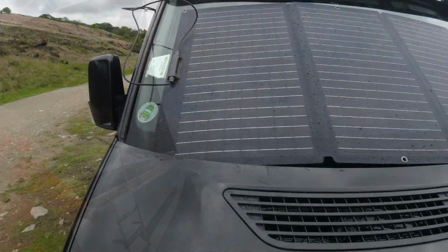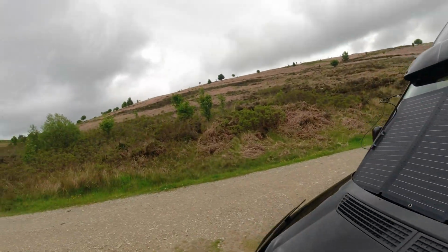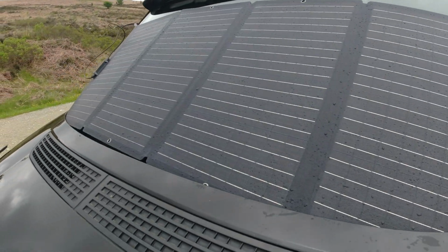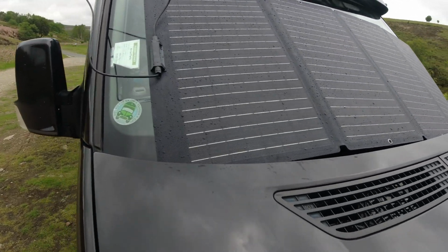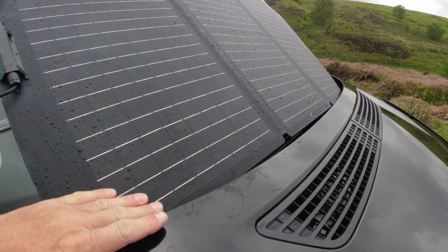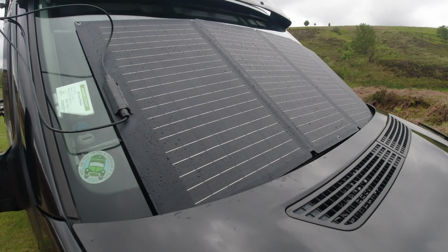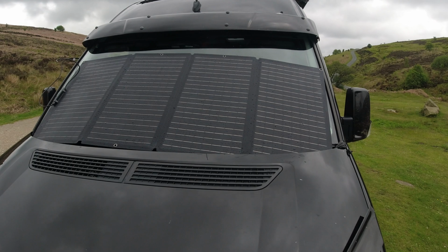Well, there it is after it's been for a swim. And as you can see, it's not the best day to use a solar panel. I just want to test it straight after it comes out of the water, and I'll test it again later on when it dries out. But it looks to be completely waterproof and dry. Be interested in time to tell if these are stainless, see if these rust. So far so good. Let's see if it still works after its swim.